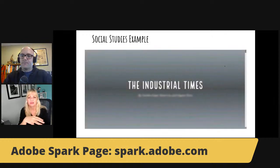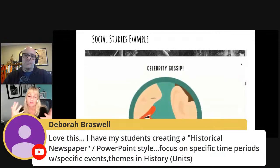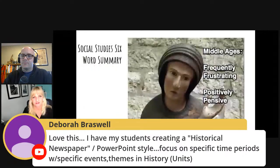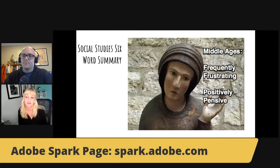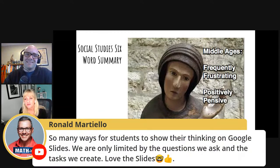You can turn projects in on a Padlet where kids can all see each other's work, compare and contrast, and think about each other's work samples in a metacognitive way. Taking it one step further — 'press record' — is important. For social studies, I used to do something in Slides where I had kids take what they learned about the Middle Ages and create something using literary devices to give me a summary. They had to critically think about that in many ways.